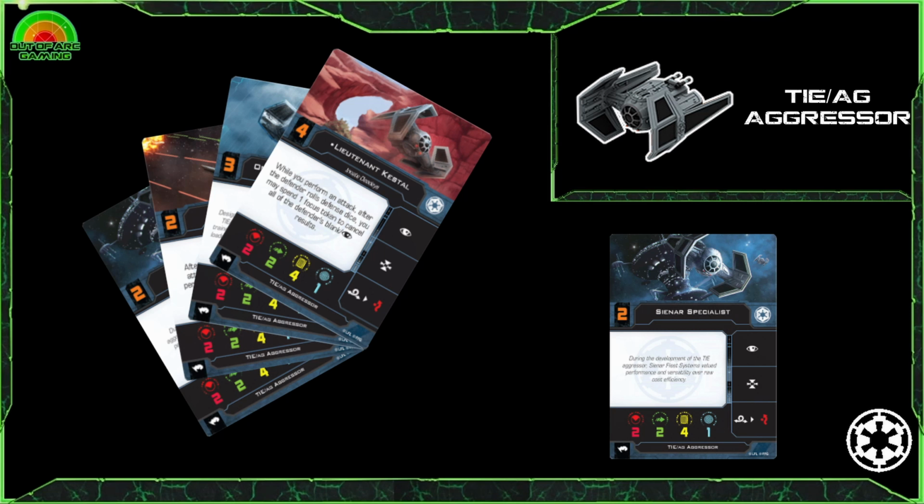Our pilot choice for the TIE Aggressor is Double Edge. With his pilot ability, after you perform a turret or missile attack that misses, you may perform a bonus attack using a different weapon. This can be quite useful at stripping tokens from your opponent's ships, although this is best used on those low initiative swarms.